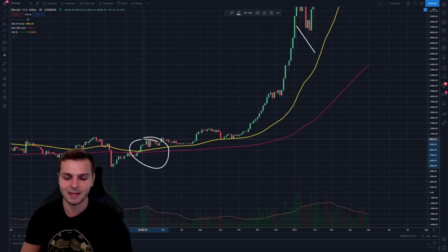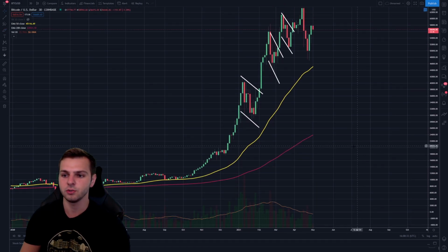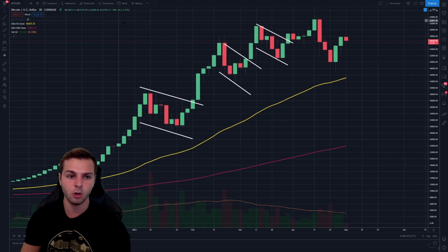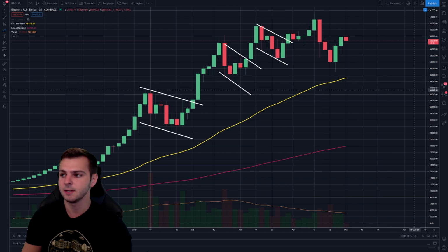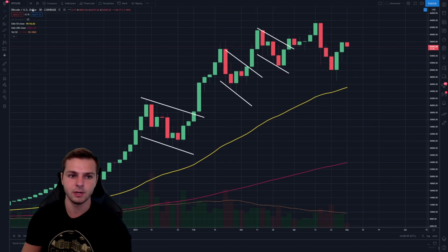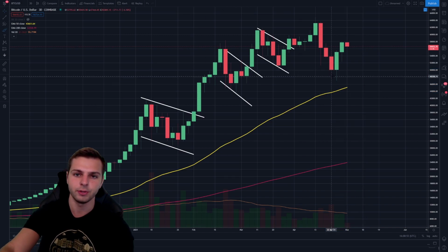And this is really that start of that. This is the focal point where we began. We tested this as support a number of times before really taking off to the upside. And after we did start taking off, we continually still held this level, even on our most recent crash, when Bitcoin did break below that 50 EMA on the 1-day time scale, which was what was happening right in this area. Even on this 3-day time scale, Bitcoin continued to hold the 3-day while it did not hold the 1-day 50 EMA.